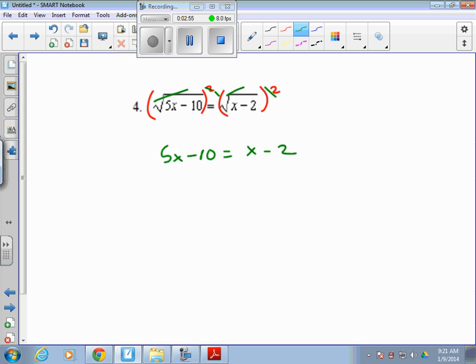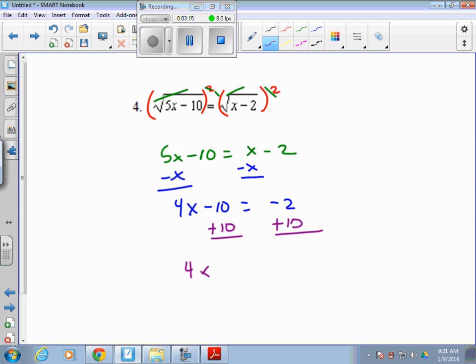And then it just becomes an equation with variables on both sides. Bring your smaller 1x over to the 5x side by subtracting it. If it's subtracted there, take it away from there, and you'll get 4x minus 10 equals, they still have a negative 2 on that side. Move everything else to the other side. Minus 10, cancel it out by adding it and do it here to balance it. 4x equals positive 8. Then get x by itself, cancel out multiplication of 4 by dividing, and do it here. X equals 2.